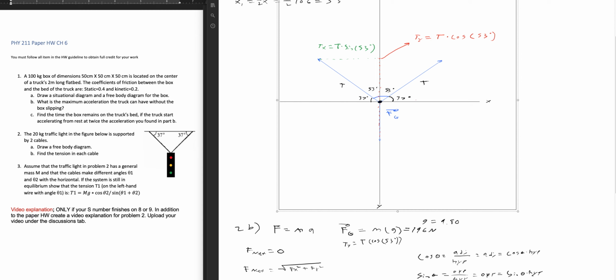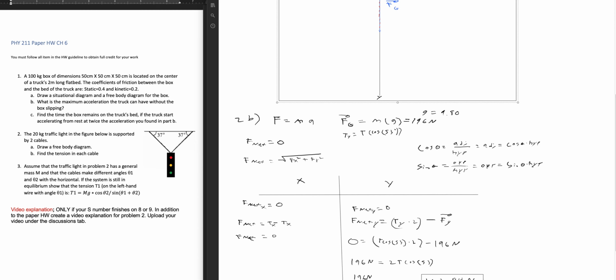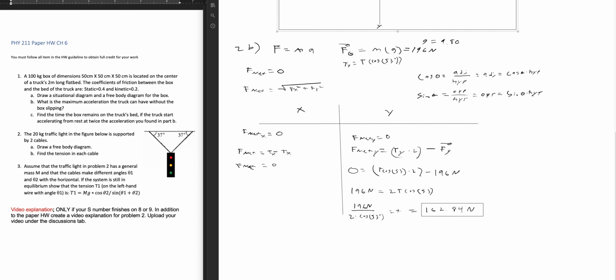So cosine of theta is equal to adjacent over hypotenuse. Well, that's not very helpful. I'd have two variables. Not useful. So instead, I isolate my adjacent side. Adjacent is equal to the cosine of theta times the hypotenuse, or T, that magical number I need. So suddenly I go from an equation that has nothing I need to an equation that has one variable from one equation, and best of all, it's the variable I needed.